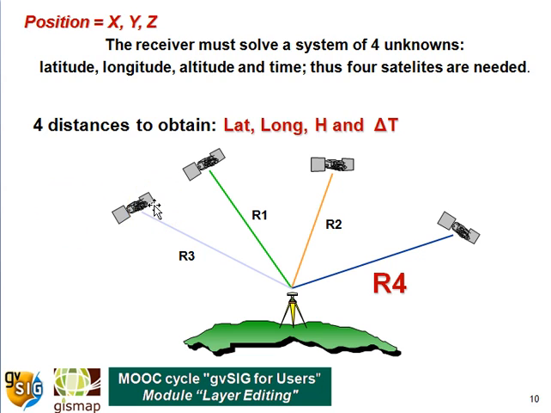But I need as well to define the time. So basically, when I'm in the field, my receiver has to see at least 4 satellites in order to define latitude, longitude, height, and the time. So when you are in the field and you look for satellites in the sky, just wait for having at least 4 satellites, because usually the GPS starts to give you the position only when it sees the signal of 4 different satellites in the sky.